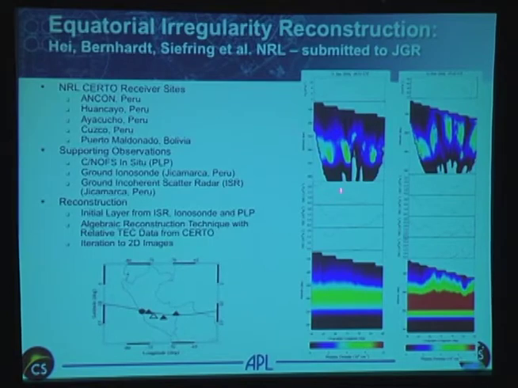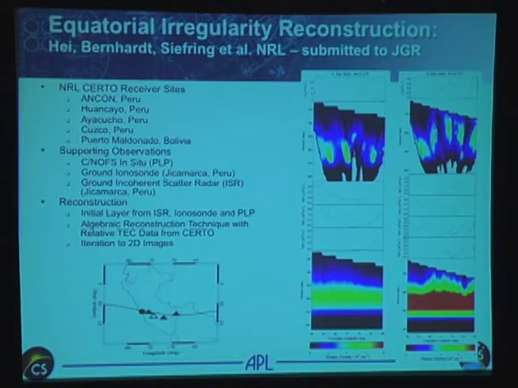And these are some of the TEC curves they get as they look through there from the receivers, a 3 and a 4 receiver case here. And then this is what they reconstruct. And you can see the various depletion regions going along here at different altitudes. And this is the in situ PLP measurements of density. And you can see there's a fairly good agreement between what is being reconstructed in the 2-dimensional tomography and the probe. And this is ongoing work and is being submitted to be published.